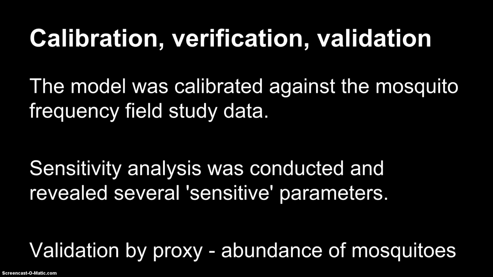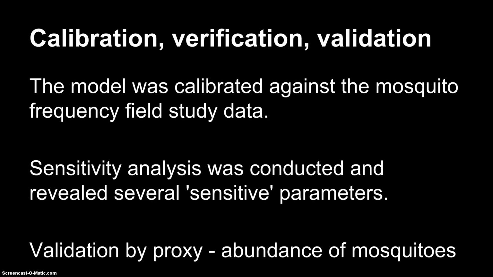In terms of, I think sensitivity analysis is validation, but I may be wrong. They did do a sensitivity analysis, and it revealed that there were 2 sensitive parameters, based on mortality and reproductive rates. So it's a good thing that they calibrated the model, because reproductive rate was one of the most sensitive parameters, which could have thrown it up to 250% out with just a 20% inaccuracy. So without the calibration, the model could have been effectively useless.